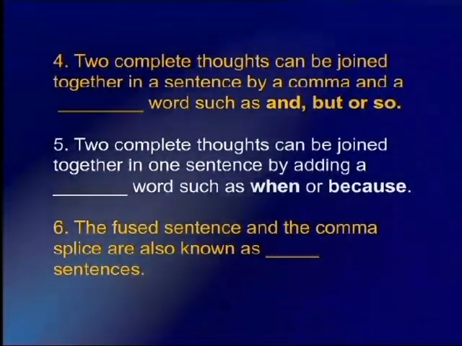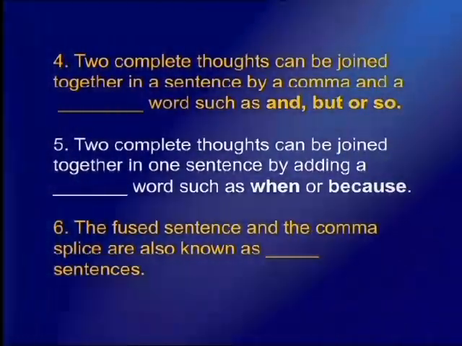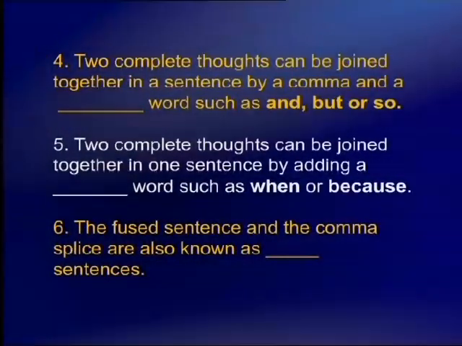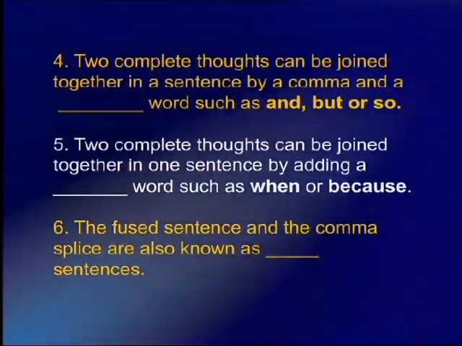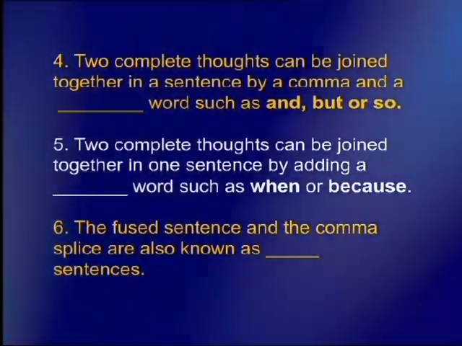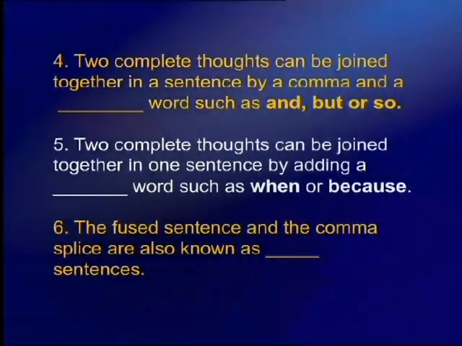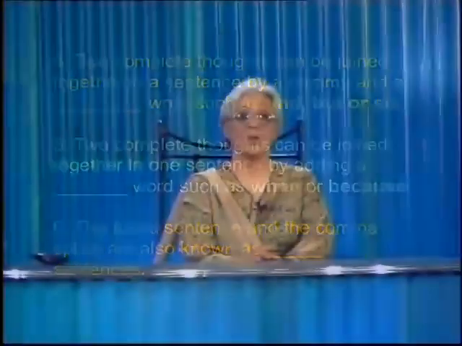And number 6, the fused sentence and the comma splice are also known as blank sentences. And what word would you use over there? And the word that you can use to fill the blank is run-on. The fused sentence and the comma splice are also known as run-on sentences.